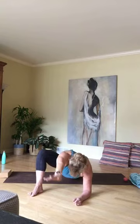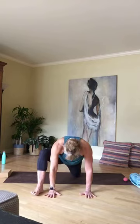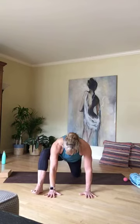Walk back up onto your hands. Pull back. So you rock into the hips back, you rock forward. So link the breath. Exhale to go back. Inhale to go forward. So breath is super important when we're doing mobility work, because when we hold our breath, we hold tension. And when we hold tension, the muscles will contract and then not let us move. So try to keep that breath flowing in and out of your body as best you can.